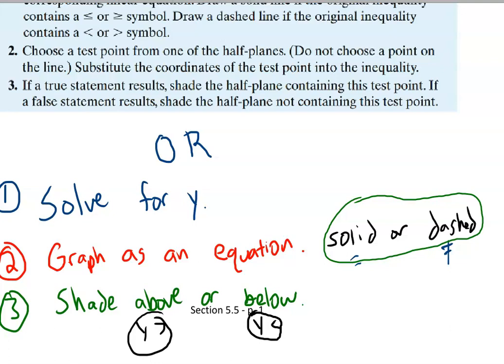You'll graph it as a solid line if it has an equals to in it. So if it looks like this, less than or equal to, or greater than or equal to, then the graph will be a solid line. But if it doesn't have an equals to, if it's just greater than or less than, then you have to graph the line as a dashed line. So make sure you're careful to remember that detail. It's analogous to using brackets or parentheses from when we graph on the real number line.